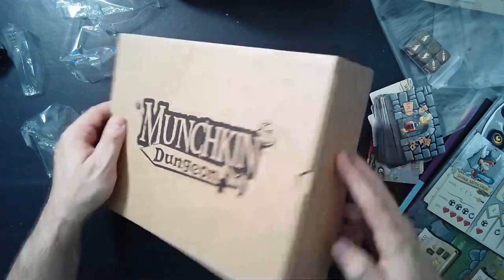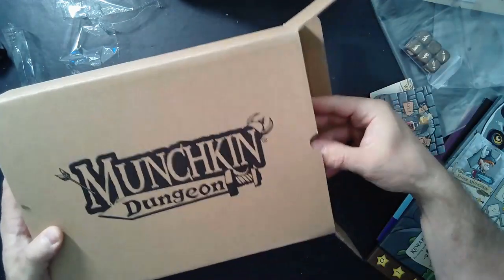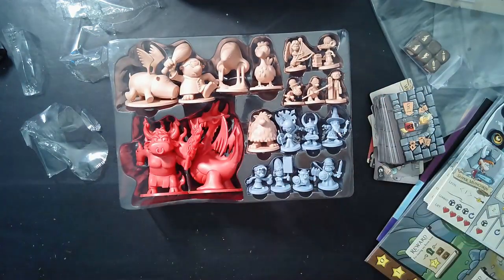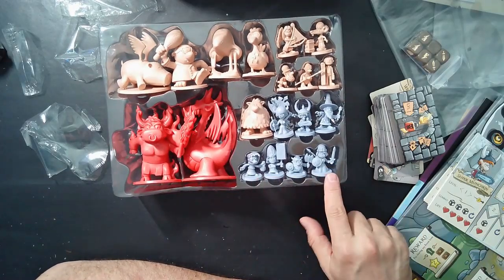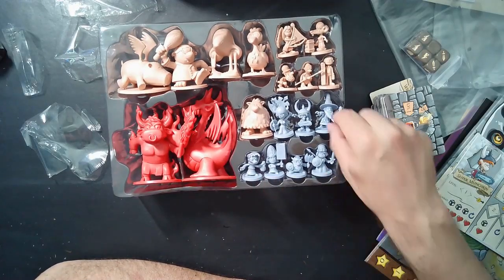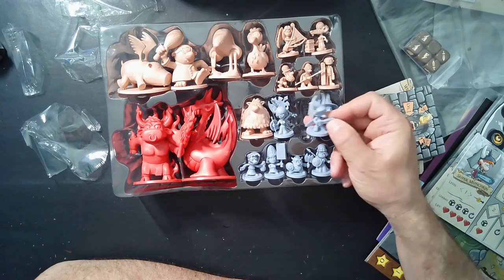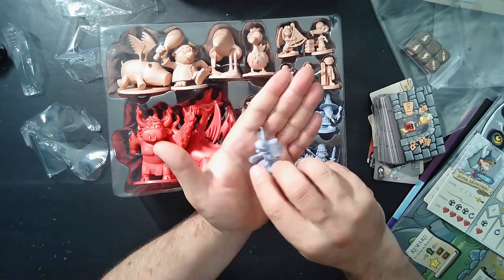And let's see, how can I open this? Looks like we're just opening it from the side and sliding this out. Wow, okay, there we go. There's probably what you wanted to see here. So it looks like we have our characters right here. This is the wizard, and we have our super munchkin male. Very nice. These should be really fun to paint.